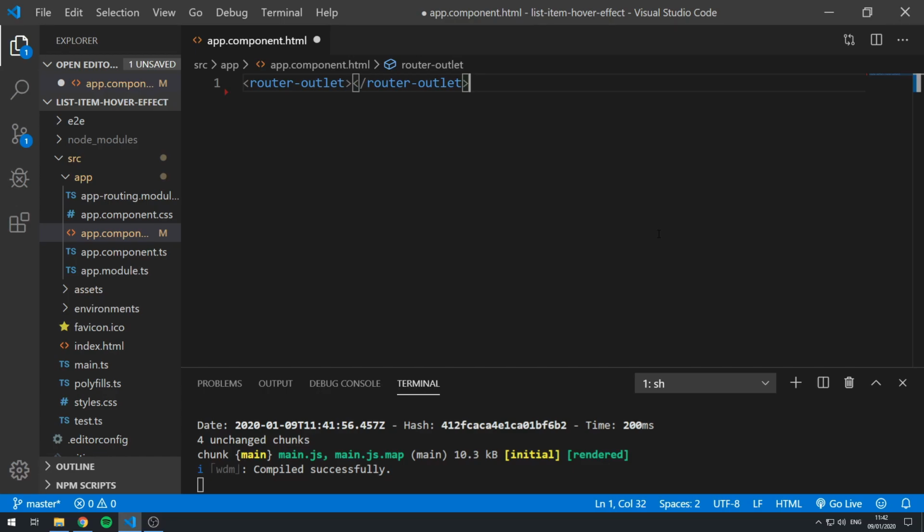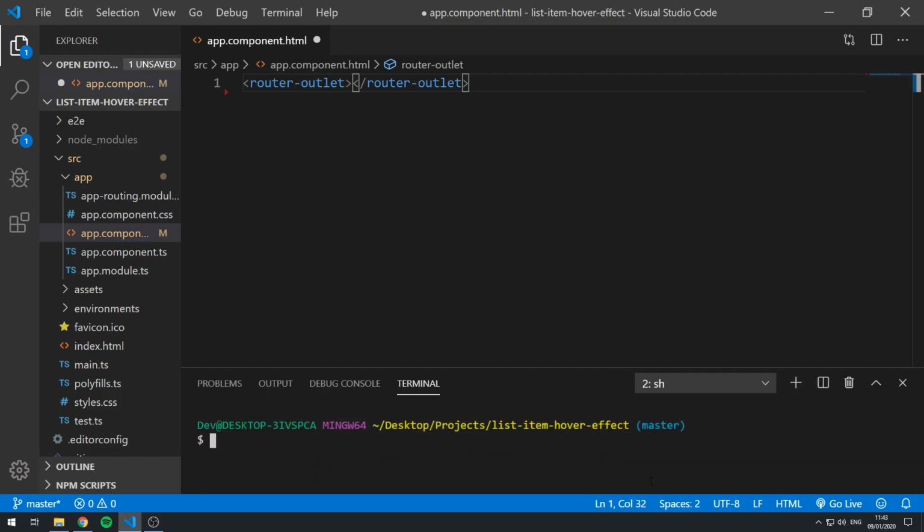Okay, cool. The next thing we want to do is create a component for the page that we'll be using to create and test out this effect. So let's go and open up a new terminal here and let's use the Angular CLI to generate a new component. So let's do ng generate component.